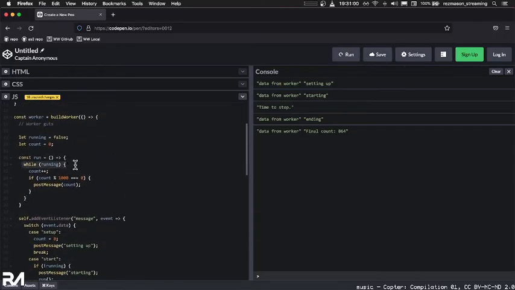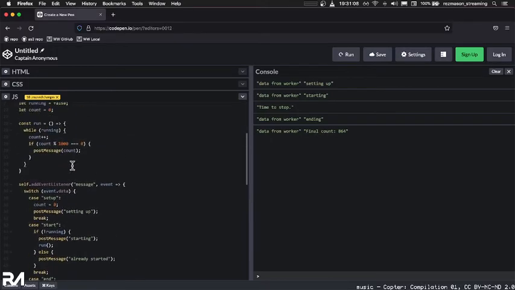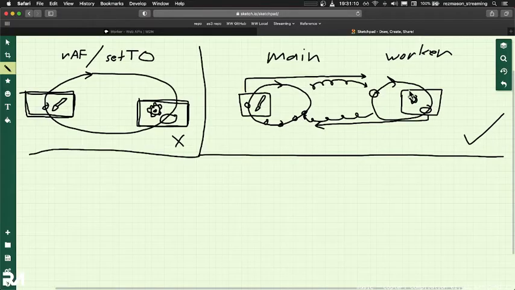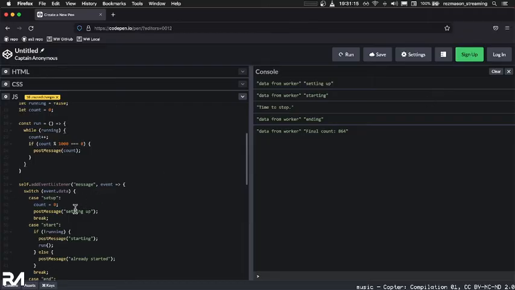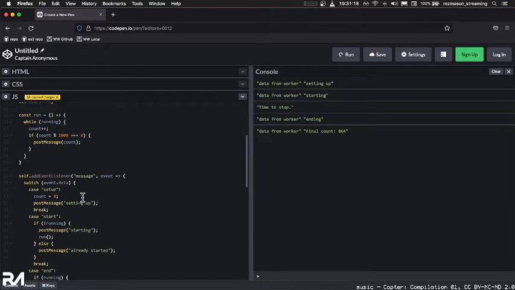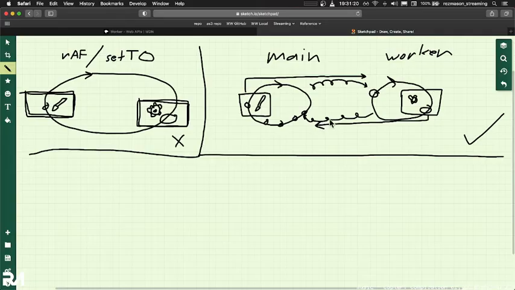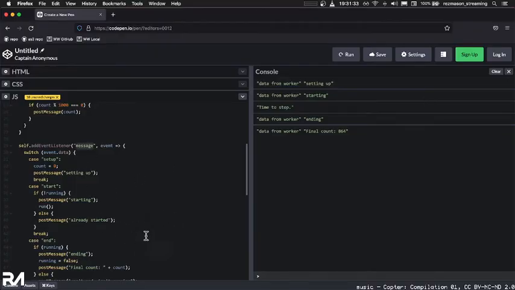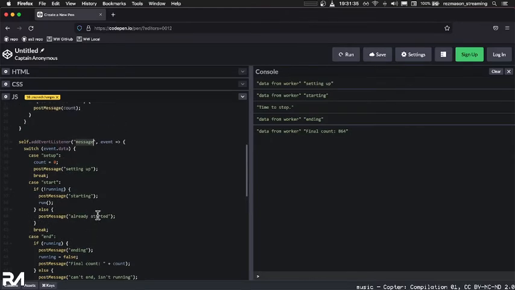So when this while running is reached, the only way to stop it is if this event loop finishes and goes back through the event loop to receive a message. So if the work is in a while loop, if the while loop breaks, then you can go around, you can get this message that says stop doing what you're doing, and when it goes back around, it calls run again, which, again, we aren't doing, right? There's no set interval here.